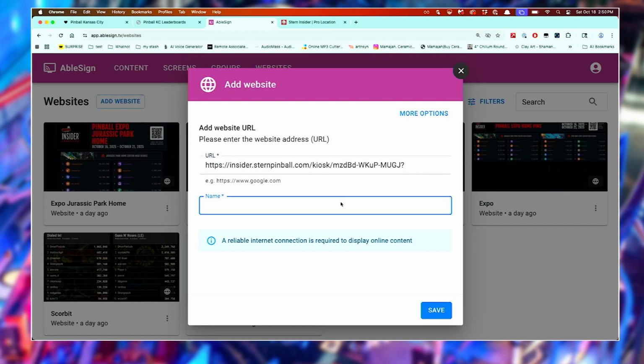All right, so you paste in the URL, and then you can name it whatever you want. I skipped the step of showing you guys how to make leaderboards, but I've been asked to make sure I cover this. When players play on your leaderboards, they can go onto their Stern app and see where their rankings are on the leaderboards they've played. But if your leaderboard has just a cute name, like a flipping high score leaderboard, or clever names for each month, then the players don't know what leaderboard that was.